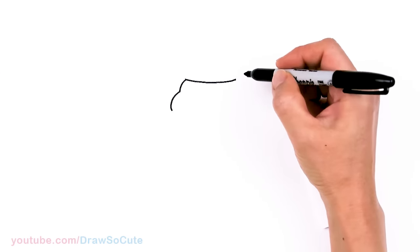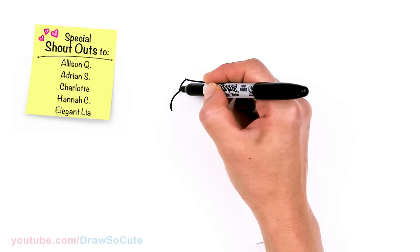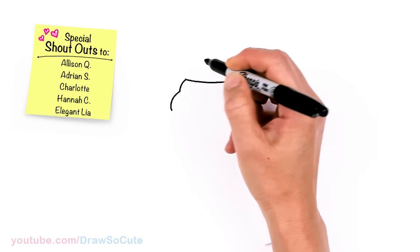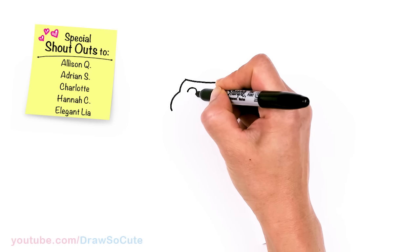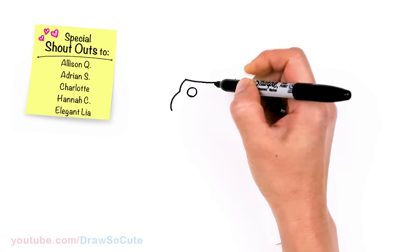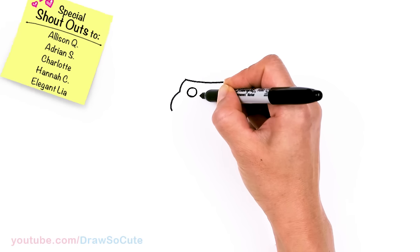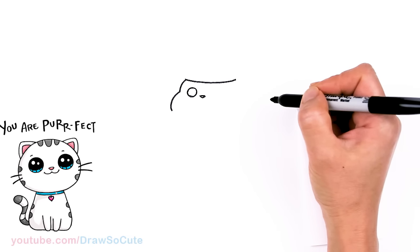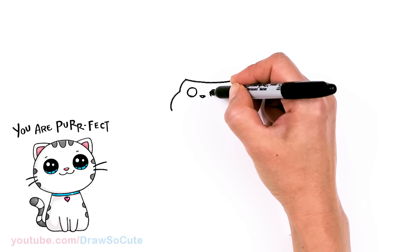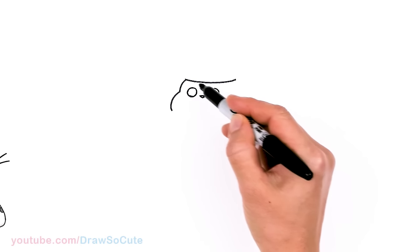Then from there, let's come back to this area. We're going to start to draw the face so we know what we're working with. Now that we've created this curve, this is kind of like where the eyes are going to be. I'm going to come about right here next to it and just go ahead and draw a circle for one eye. Then, imagining this curve at the top, about right here next to this eye I'm going to draw a tiny little nose — kind of like a little triangle. Then I'm going to come next to that triangle and draw another circle for the other eye. So everything is at this nice little curve.